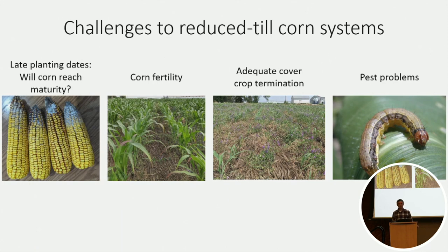And then also pest problems. This is something we see, specifically armyworm, in some of these no-till roller crimp systems. Armyworms really like the grass weeds, so they go in, lay their eggs, and start eating that rye. Once we terminate that rye and they don't have a food source, they move on to the corn and can really create a lot of damage if we have high pressures of these armyworms.